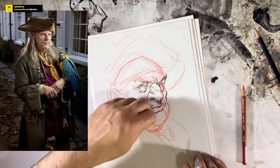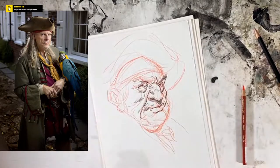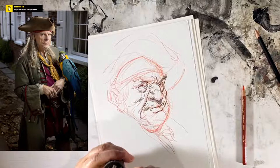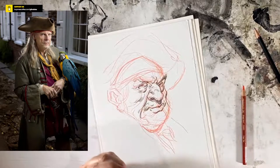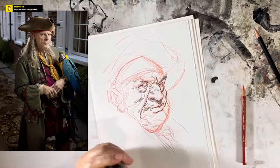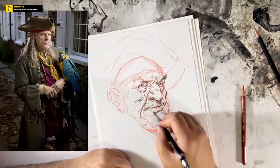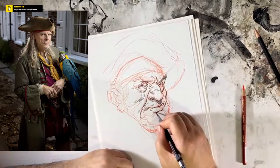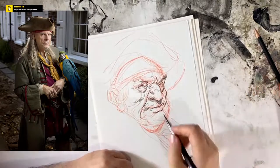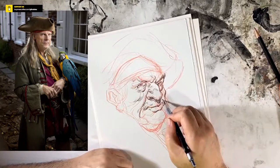Ah, I hate when that happens. Oh, your pencil broke. The point broke. Yes. And then I gotta go to my trusty sharpener. And there we go. The thing is that sharpener gives such a sharp point.